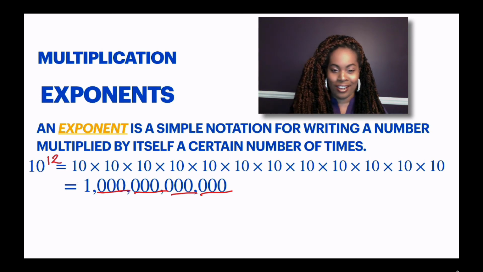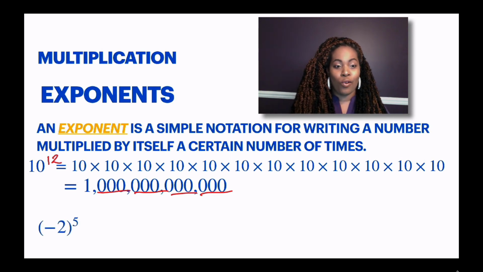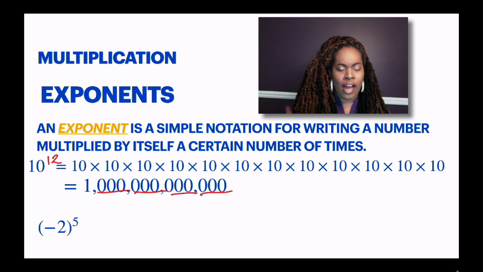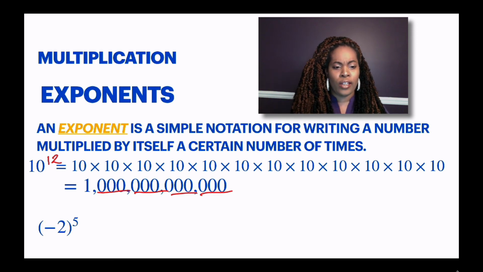Make sure that you keep that for your notes, okay? All right. Ooh, check this one out. Now we have -2 to the 5th power. We haven't done negatives yet. But when we're doing a problem like this, it's important to remember what we just said regarding a negative times a negative being a positive, a negative times a positive being a negative, and also a positive times a positive being a positive. Because if you're going to be multiplying that -2 a bunch of times, then you've got to know how to switch those signs. So here's what it would look like.